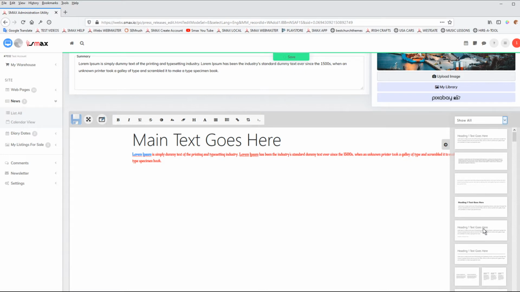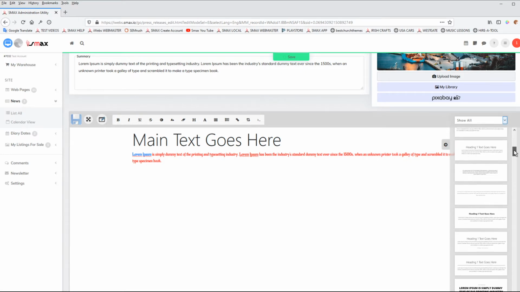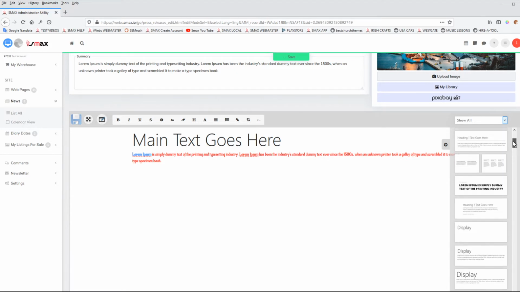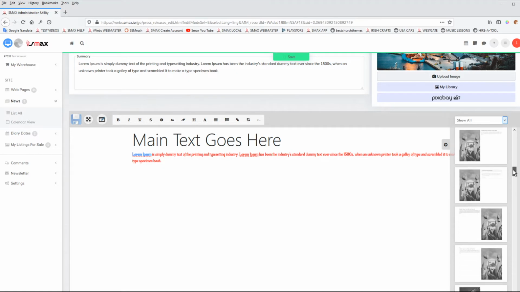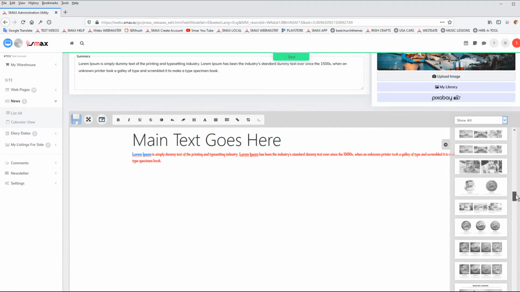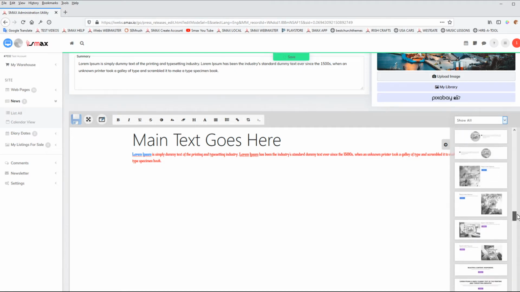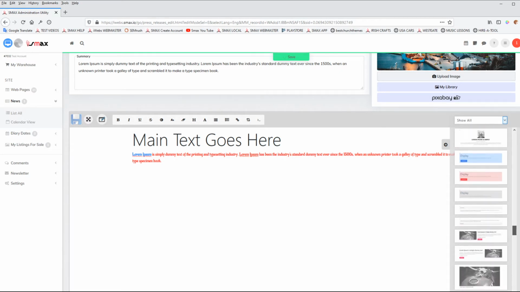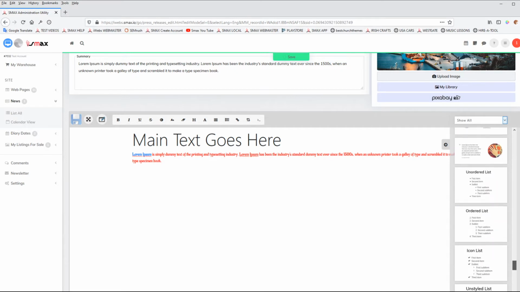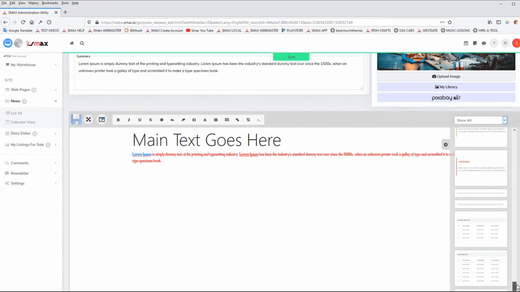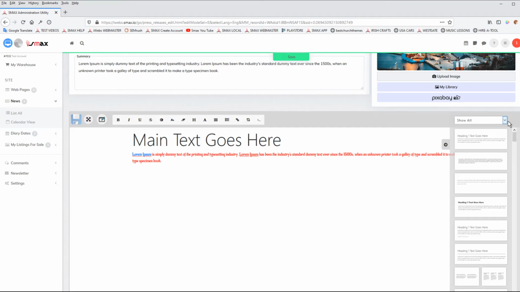We have all these categories here that allow us to quickly select the layers, because we've got layers with text, we've got layers with image and text, we've got layers with circles, we've got layers with buttons, we've got display layers, all sorts. There's hundreds and hundreds of layers here, tables. So it's a nice easy way of selecting the layers by this drop down list.